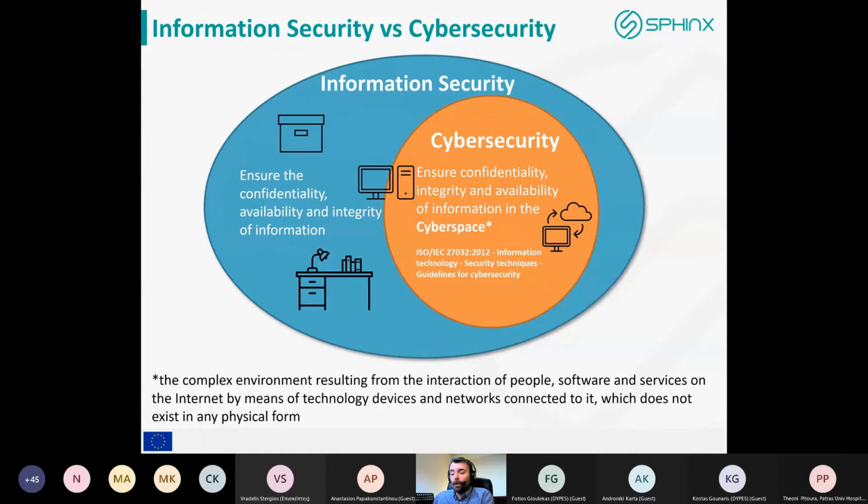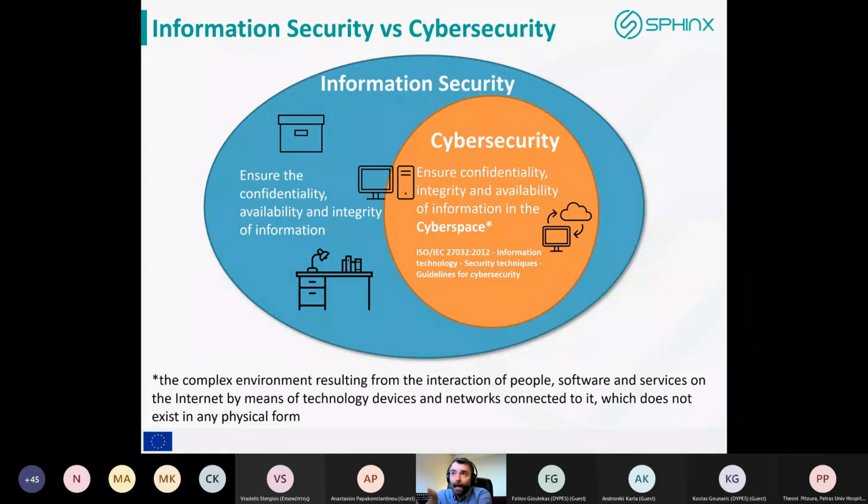Cybersecurity refers to systems and network security and the internet and the cyberspace, but information security refers to everything, to any kind of security that has to do with information.